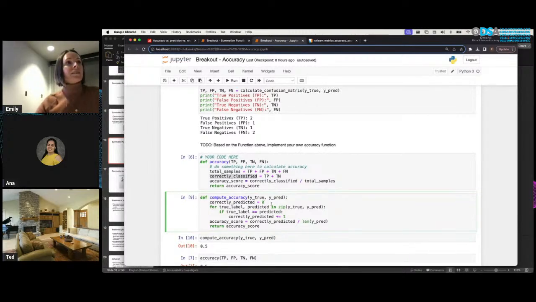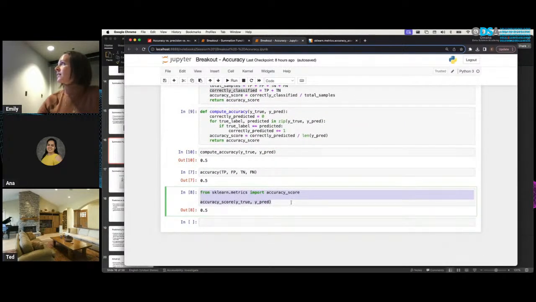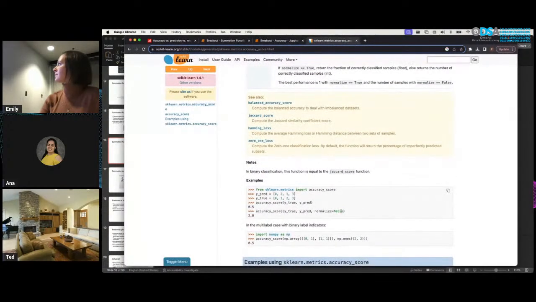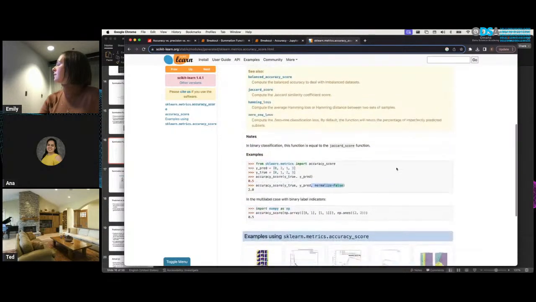The sklearn thing that it had, oh shoot, what was it called? You had a code that was normalize equals false. I've looked at a couple, and I was like, what does it mean? It returns, I didn't really understand, it returns true or, I was trying to read that. If normalize equals true, return the fraction, going down, let's go down, or just returns.